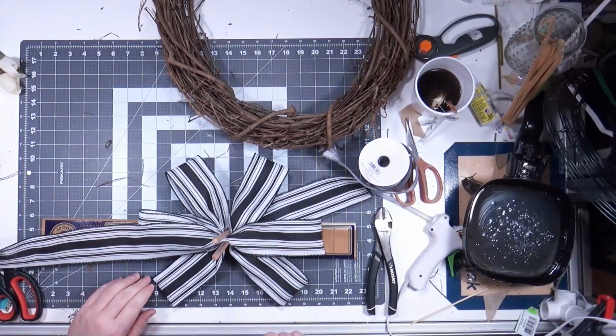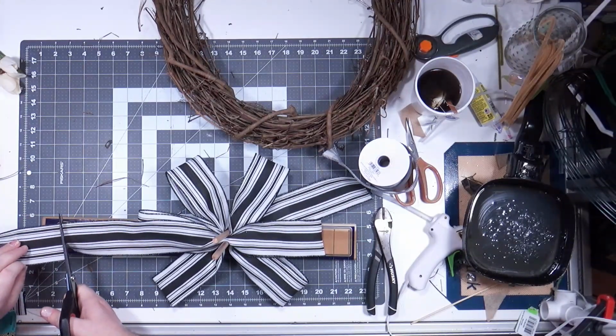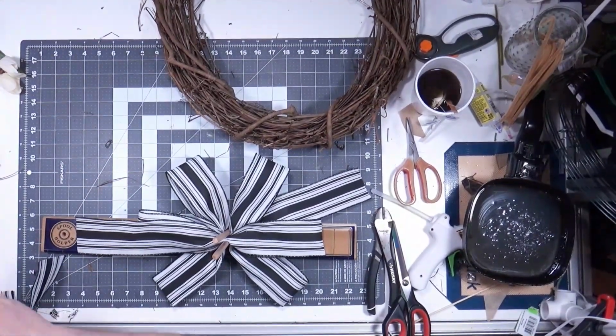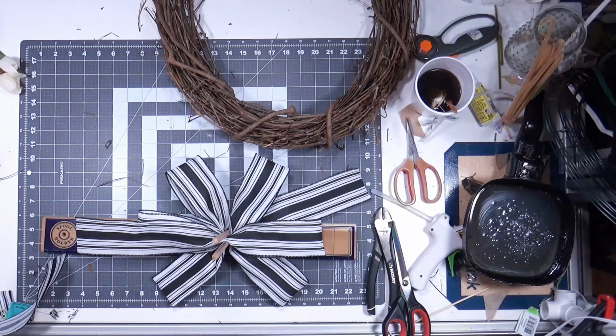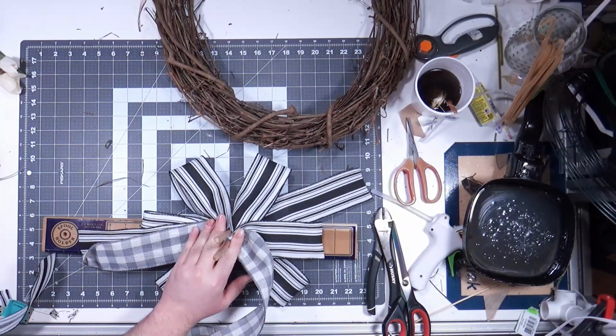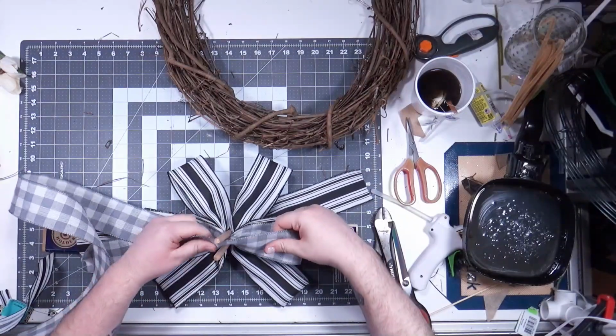Alright, so those are my 6-inch loops. You could do more if you wanted. Should we do more? Nah. I hate overwhelming a floral wreath with a giant bow. Again, but I'm going to bring these down to 5, and we're just going to do the same thing with the 6 loops, and then we'll do another one in the middle until we get to the end.